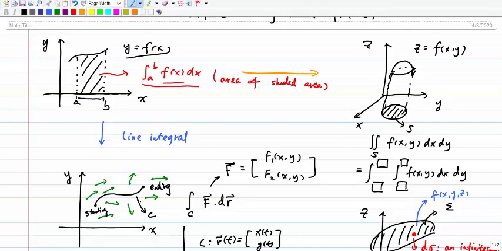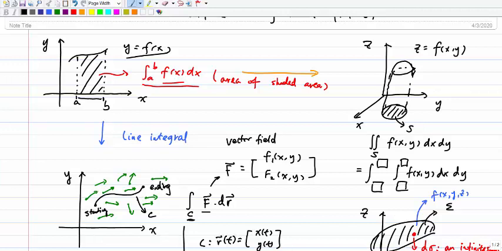Now, if I also have a given field, a vector field, which means for every point in this area, I can define a vector associated with the point. So I could end up having many different vectors, which tell the flow of the field. Now the line integral is typically given by this form, the integration over a line, this line C over here. And this f is the field, a vector field, defined as the green color, for example.